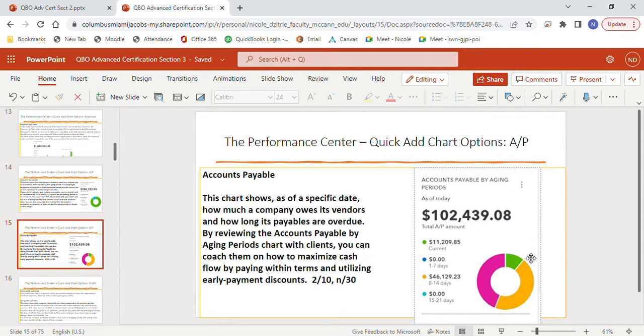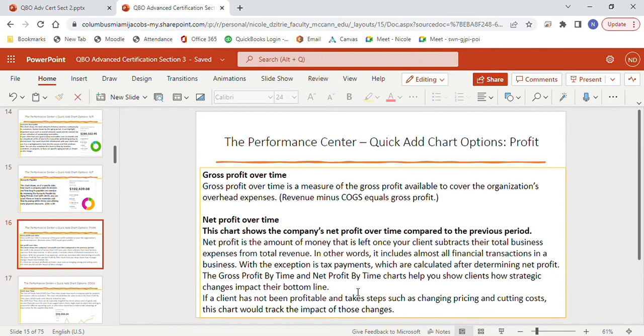So this means you'd get 2% if you paid off in the first 10 days, or you have to pay net by 30. So there's actually a formula for you to figure out if this is a good choice or not, to pay it off in the 10 days and get that 2% discount, or actually hold on to your money for the 30 days. You learn that in finance.